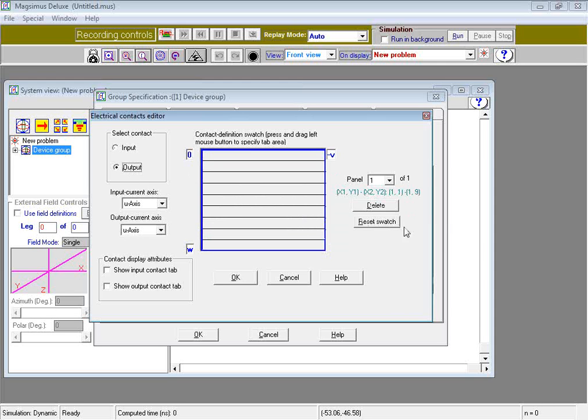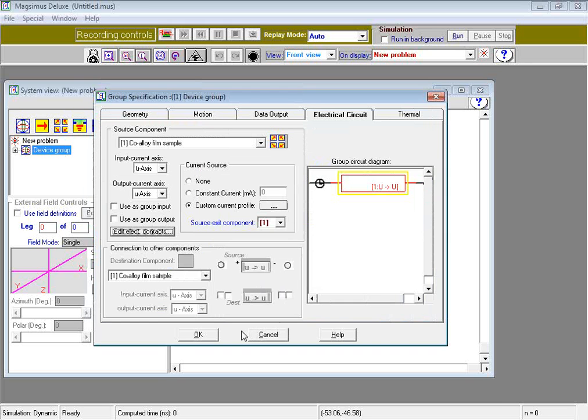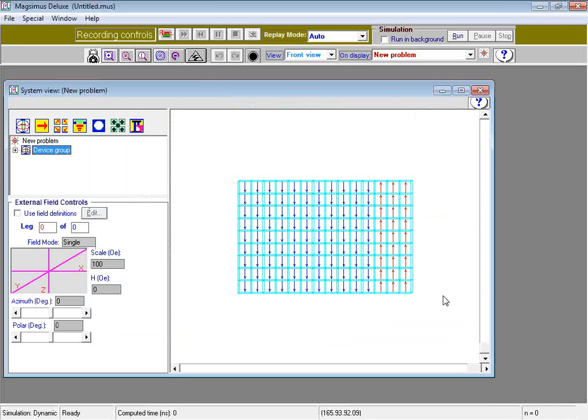We do the same for the output contacts. And we also check these display attributes. We click OK and click OK here to get out of the group specification dialog box.